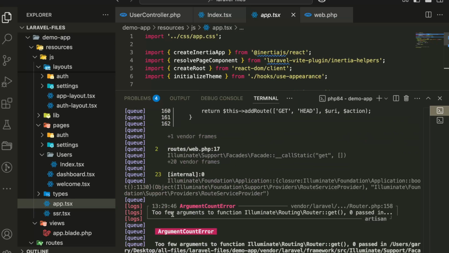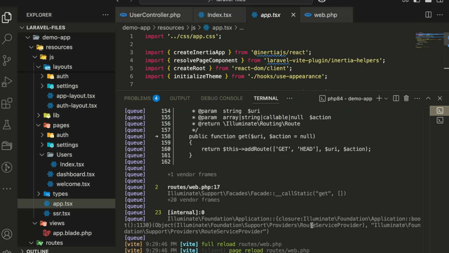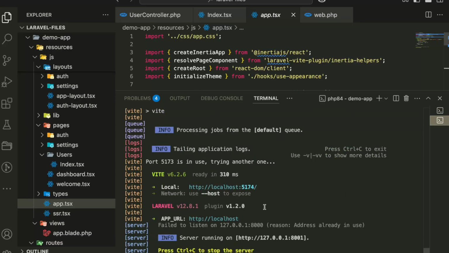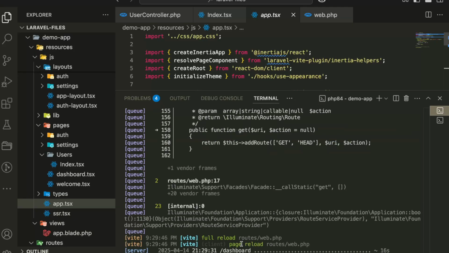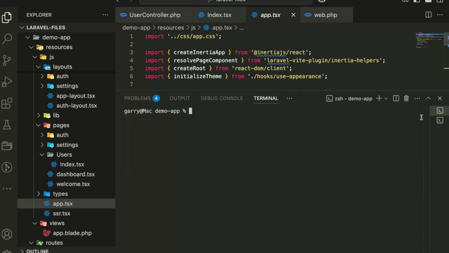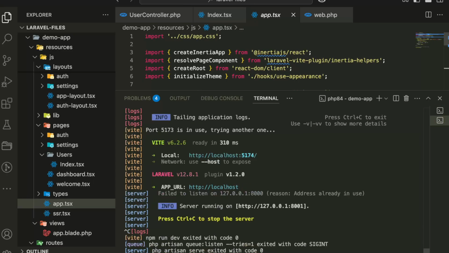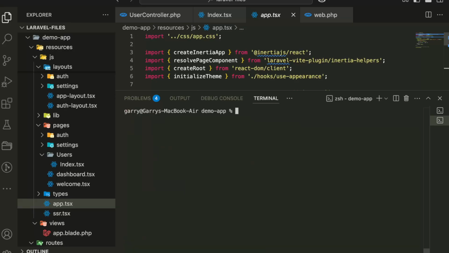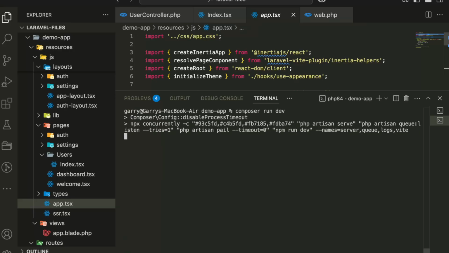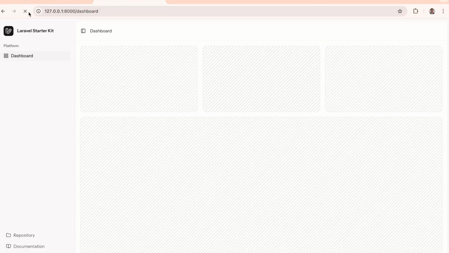Let's see, what's this one, too few arguments in. So I think we got an error here. But this one looks okay. Let me just close this other terminal here, or development server, and then let's use this one here. It's 8000, but I'm going to rerun that to get 8000 by default. And let's go here, and then let's refresh that one.